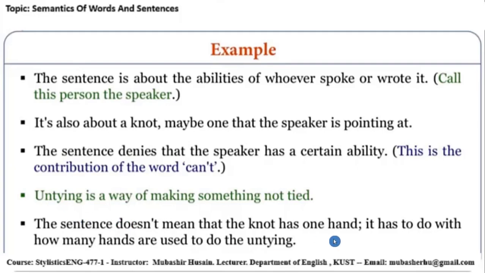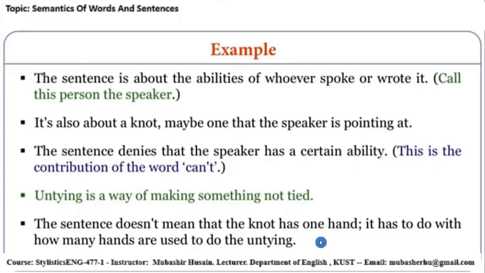So in a way it is a different sentence, that the speaker shows the inability to untie that knot with one hand. He is not saying that he is not untying, but he is specifying that he cannot do it with one hand. Now, arrangement of meaning is something very important in contemporary semantics. Linguists who study semantics look for general rules that bring out the relationship between arrangement in sentences and meaning. And this is interesting and challenging because these relations are so complex.